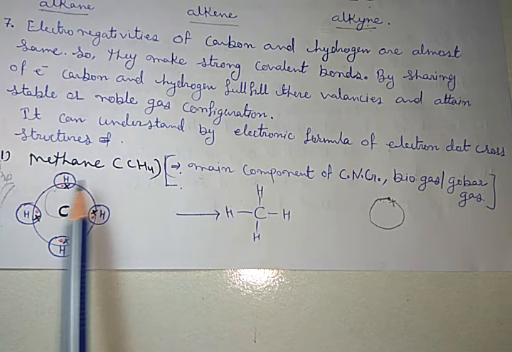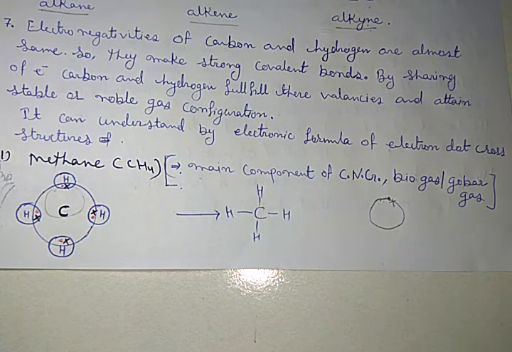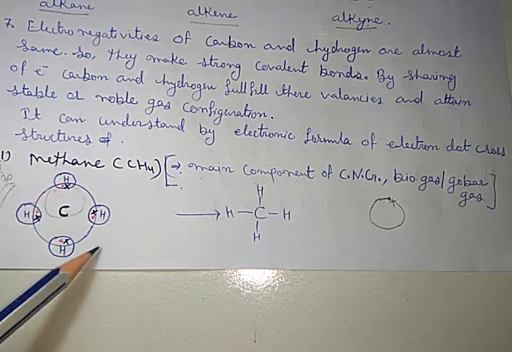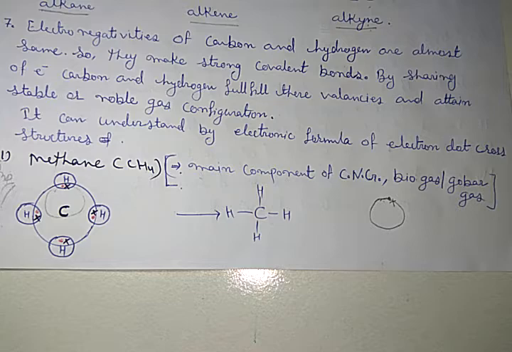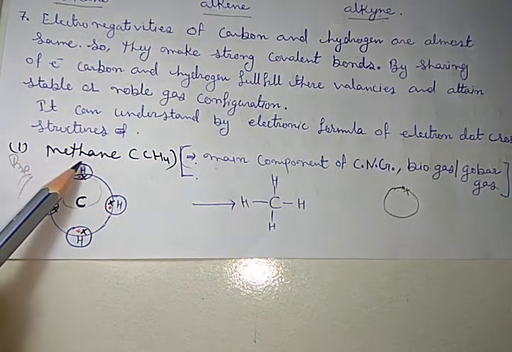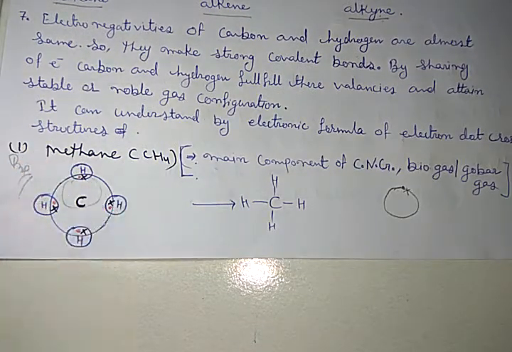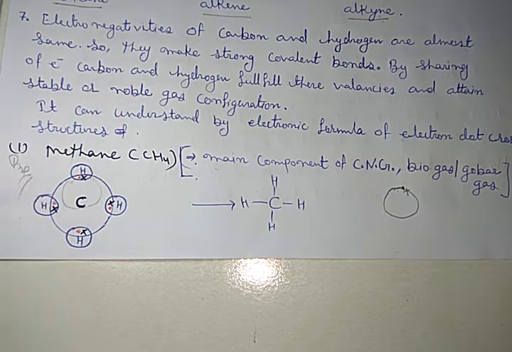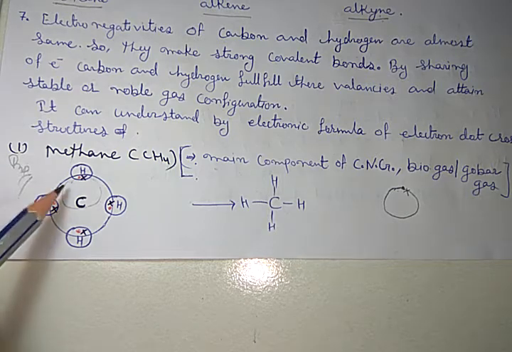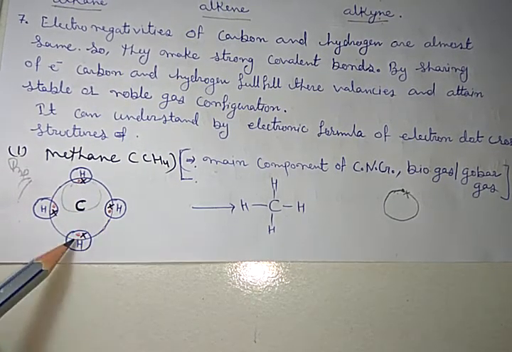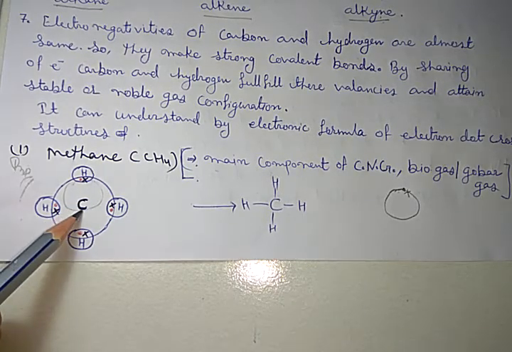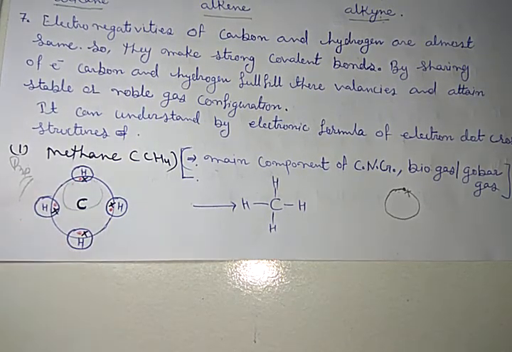Okay, because it is the main component of them. Now here we represent carbon by a circle, and hydrogen also with their circles, and there we represent the sharing of electrons, that place showing the sharing of electrons. Clear? Carbon, and there are 4 hydrogen.